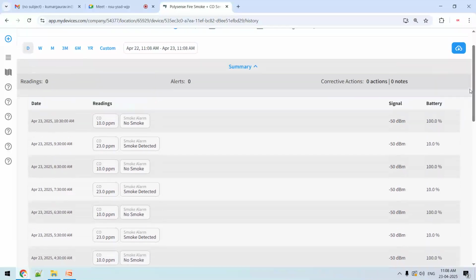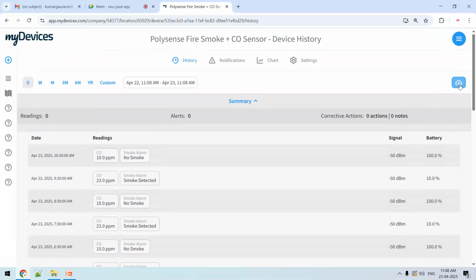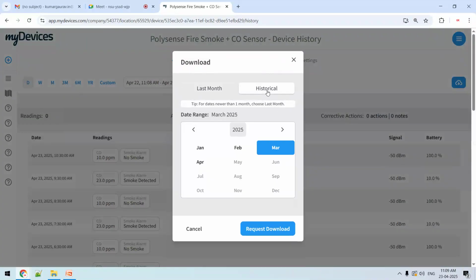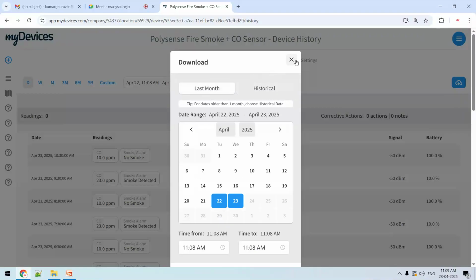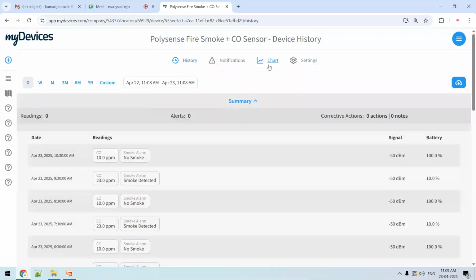This one. If I want to download this data, click here. So historical data or current data, chart.